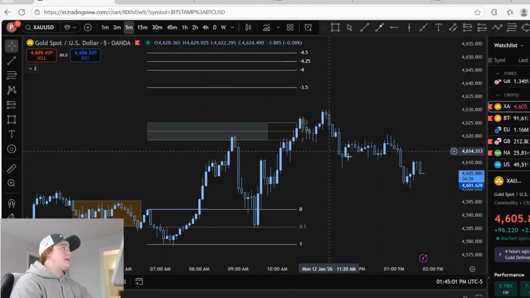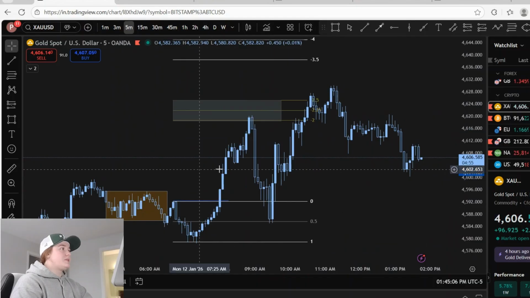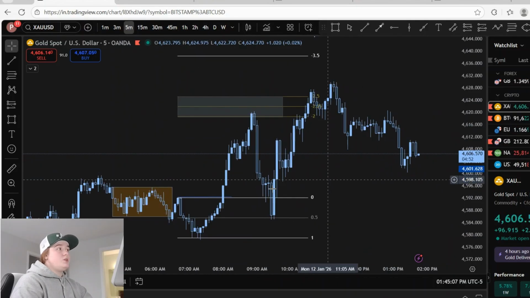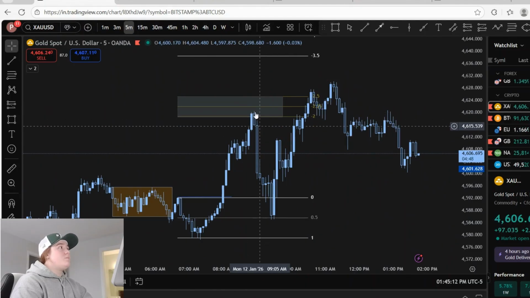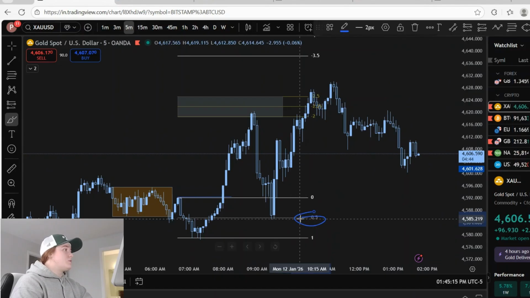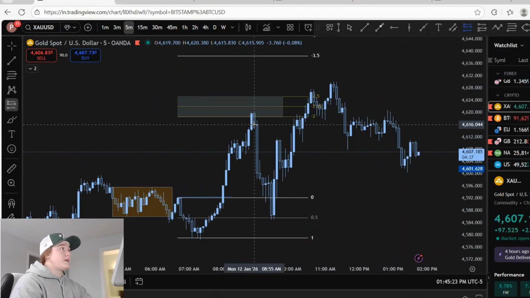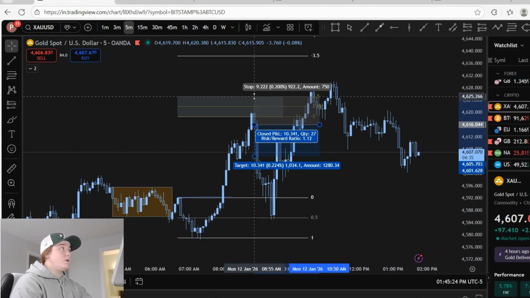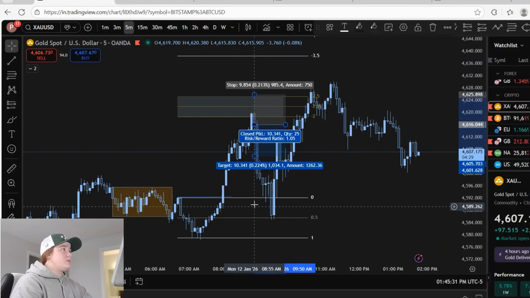And I'll show you another example on a different pair. But for now, to keep it simple, that's pretty much what you're looking for. So you can still take this distribution and mark this as a TP, but then catch that reversal, and essentially you're targeting this 0.5 right here. And as you can see, that's exactly what happened. You can wait till a candle closes back in the direction if you want. That's just extra confirmation, stop loss at this or right above this zone.